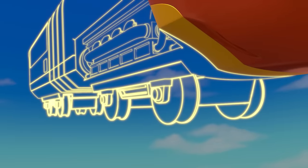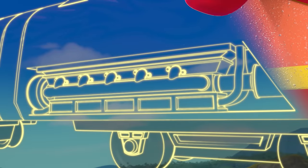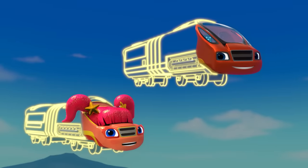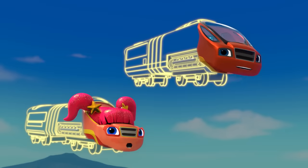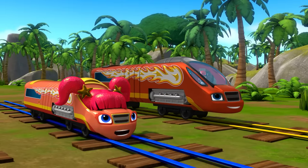First, we need steel wheels. They let high-speed trains ride on the metal tracks. To make the steel wheels, say, steel wheels. Steel wheels! Now, let's build the locomotive engines. They give our trains power to go really fast. To make locomotive engines, say, locomotive engines. Locomotive engines! Last, we need aerodynamic bodies. They make it so air doesn't slow the train down. To build aerodynamic bodies, say, aerodynamic bodies. Aerodynamic bodies! Oh, yeah! For high-speed train monster machines! Wow! Come on, high-speed trains. This way!